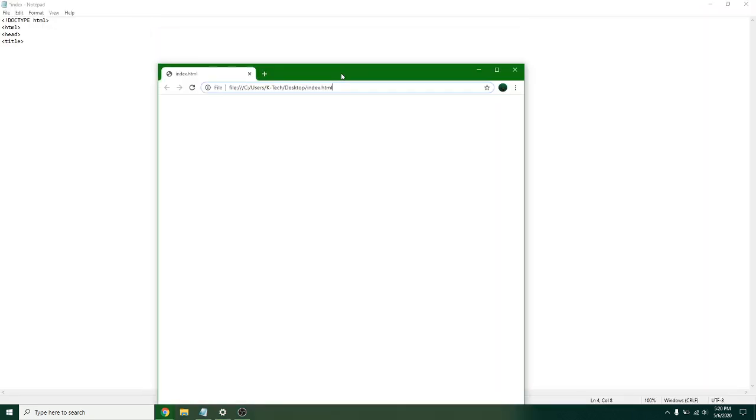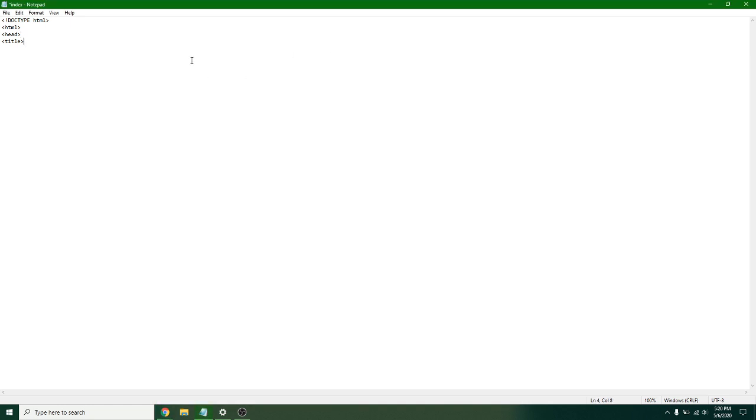You're basically making a title for the tab instead of it saying index.html. So we can put, let's see, the KTech website, and then we can do slash title.